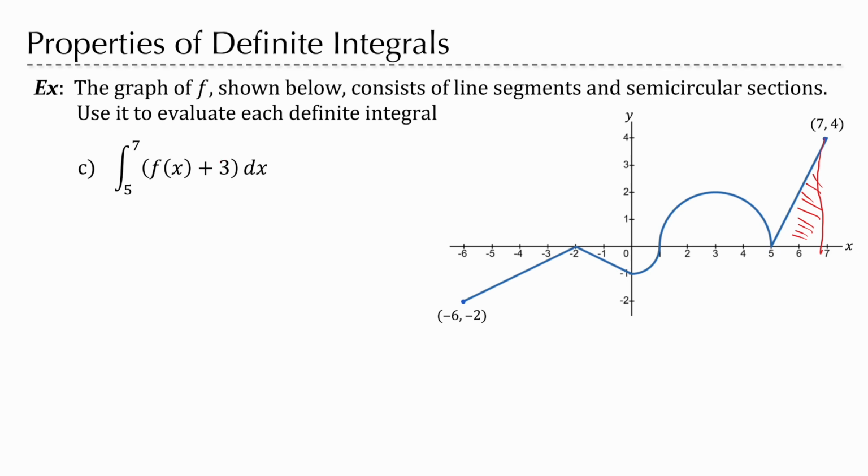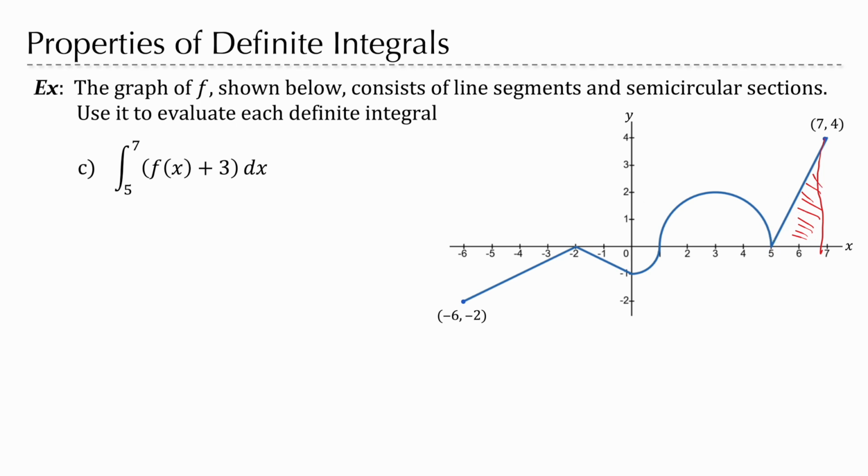That's not what's happening. What we have to remember from graph transformations is that when you take a function and add 3, it takes this red triangle here and shifts it up 3. Now physically what that does as far as area is it basically puts a big rectangle underneath it, a rectangle who's 3 tall. So if you want to think of taking this graph and physically moving it up, that is one way to do it. We're taking the triangle and adding a rectangle underneath it.